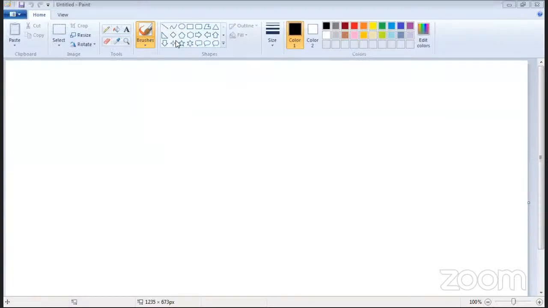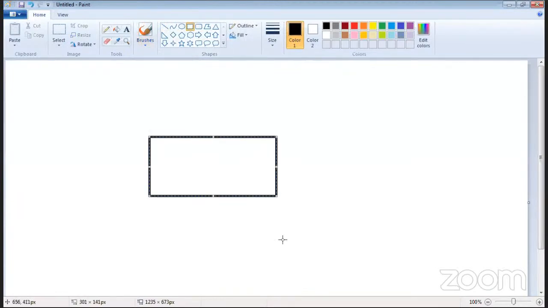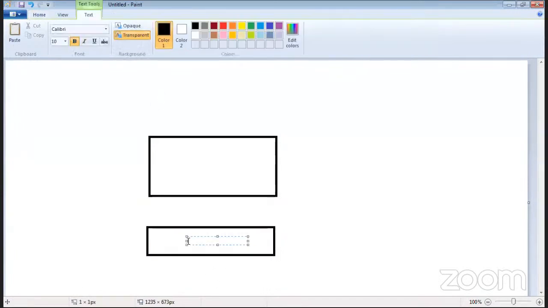Let me share my screen. Let's say this is your hardware, and this is your operating system, OS, which is your system software.